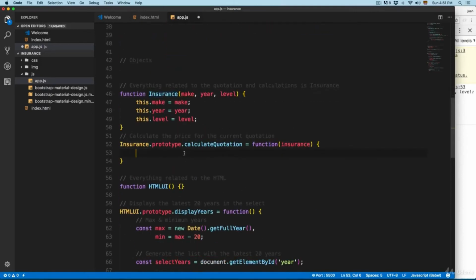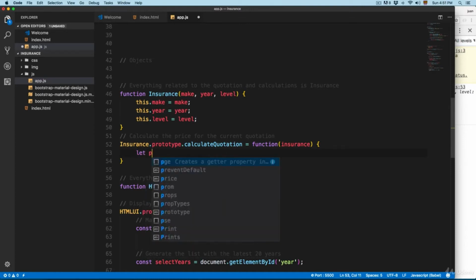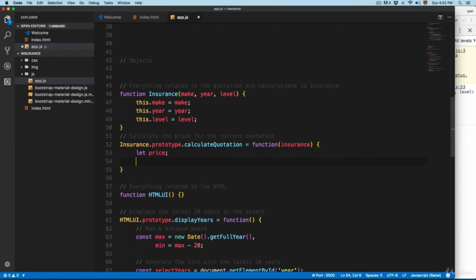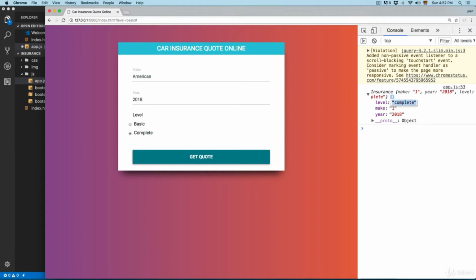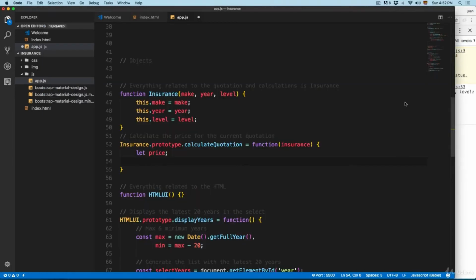So here is where everything is going to happen in the project. So we're gonna add some fictitious prices and everything. So first we're gonna create a variable called price. This is going to be the price, and we're gonna, for example, read these values. So for example, the complete, level of protection, the year, everything is going to be things that are going to be changing the value of this price.